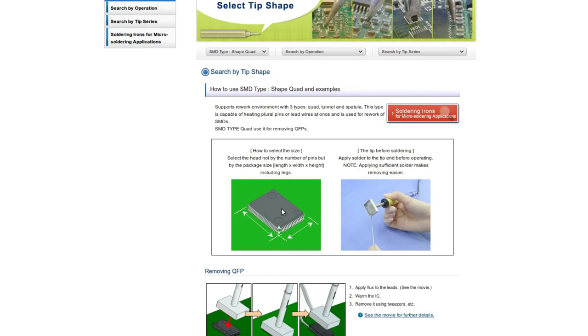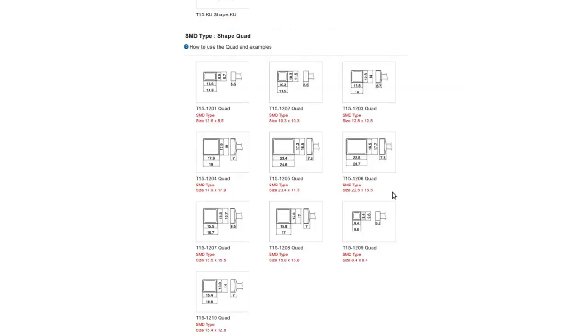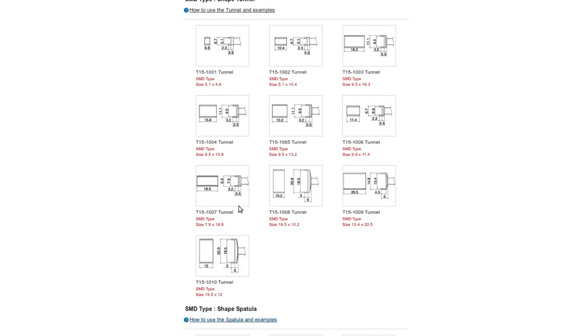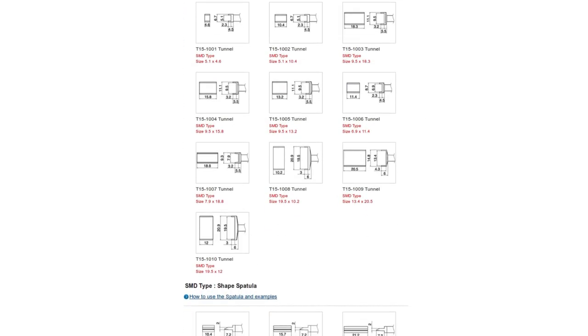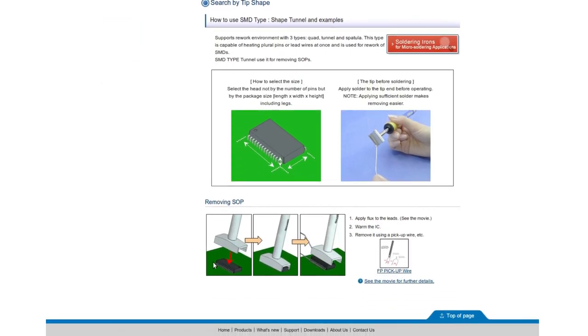But look at this thing here. If you've got a lot of the same type of package, it's got to be pretty specific. You can solder this whole box up, stamp the thing, and again, theoretically, get it all in one shot. Kind of neato. And then down here, the tunnel shape is the same kind of thing, just in a tunnel shape. So for your DIP type packages, you just solder along the side, cover over the chip, smash it down, job done.